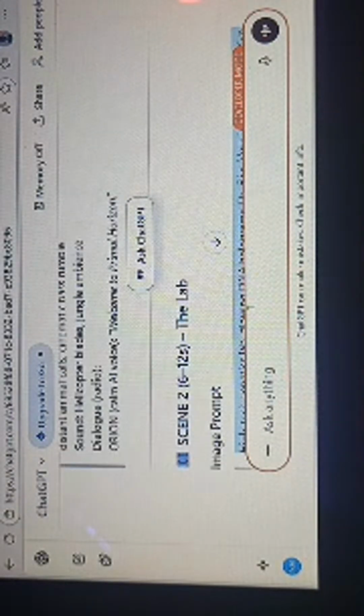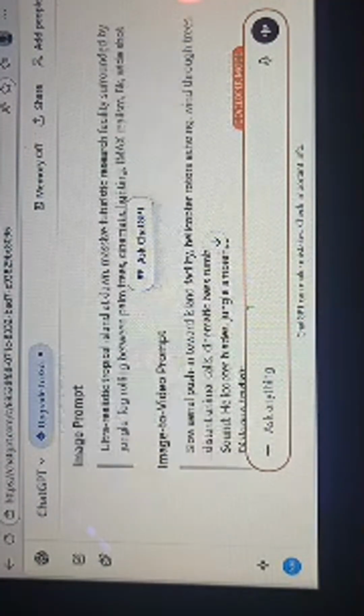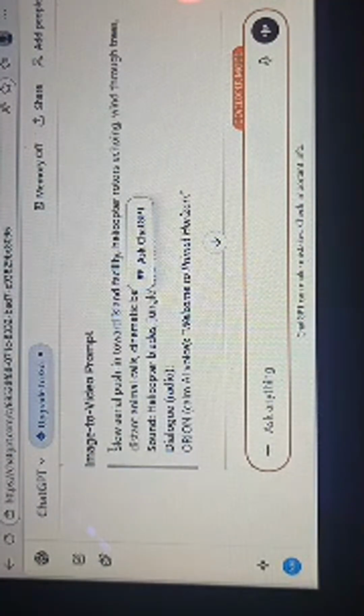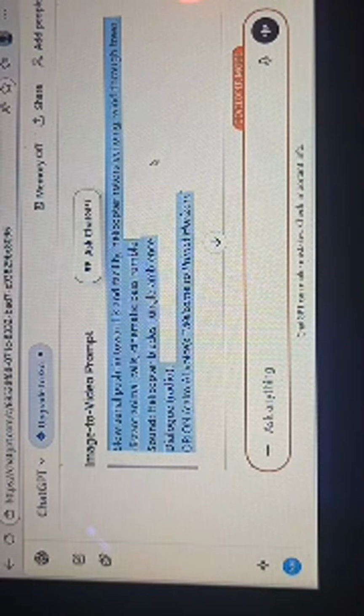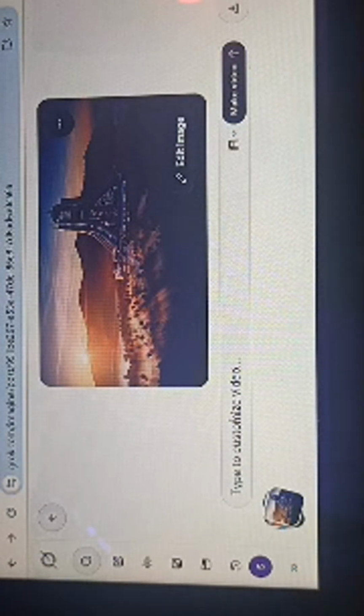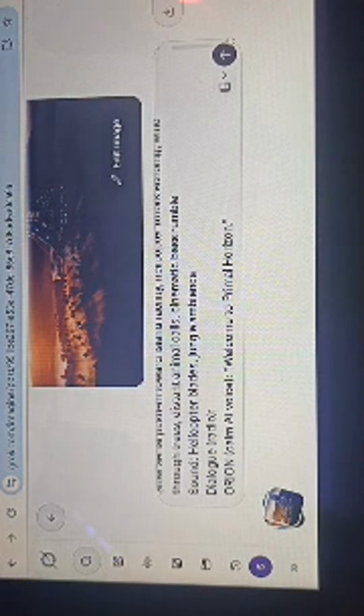As you can see, the first scene here, this one that has this image, image to video prompt for the first scene. We copy everything here like this. We click on copy. The next thing we are going to do is to head over to Grok AI, and we paste our prompt here. As you can see, we click on paste, and we click on generate, and it will start generating your videos in less than 1 minute. It is going to generate the video. And this is the method which I use to generate all the image to video prompts.